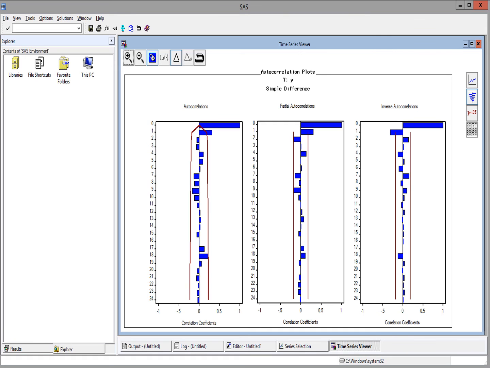So again, it's not theoretically possible for both of them to cut off. So we have to think which one seems to be cutting off the most, and then we'll assume the other one's dying down. What would you guess? And again, this is tough. It takes practice. And there are ways of checking yourself in these decisions. We'll talk about that in a little bit. So maybe write down which one you think is cutting off, and we'll see if we agree on the next slide.